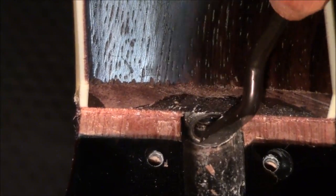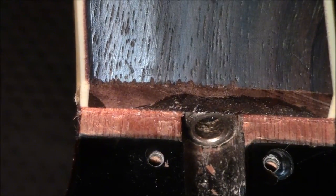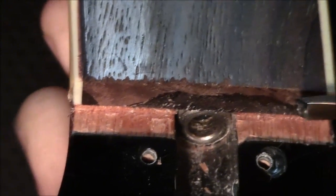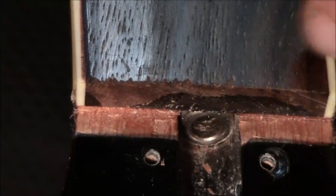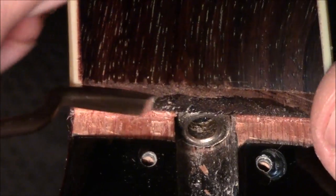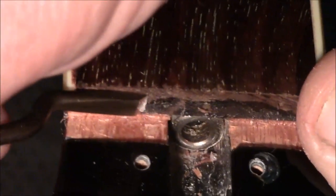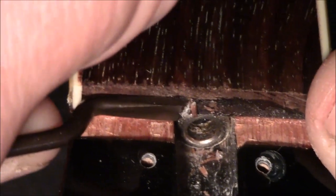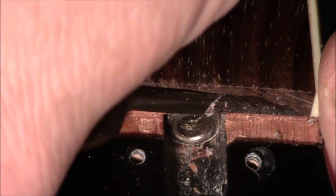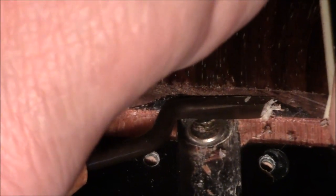I'll have to get that off as well, off the back side of this, this dark black part. That's because there's glue on it. I'll have to get that off as well. Well, I'll tell you what, no I don't. I'm just going to put two drops, one on each side of this, and I'm not going to glue this back. Well, yeah. I'll put a drop there too. So what you see is that white stuff coming up again, that's the glue. Not the wood. Again, I don't want to get any deeper than I have to get that damn glue off.